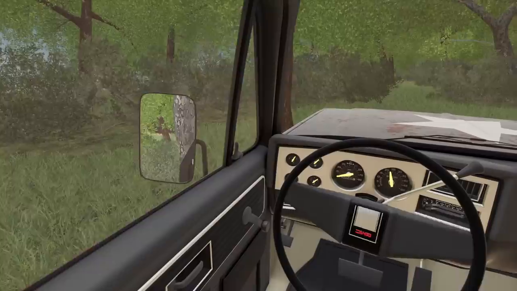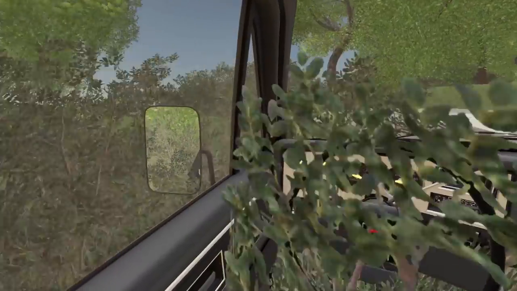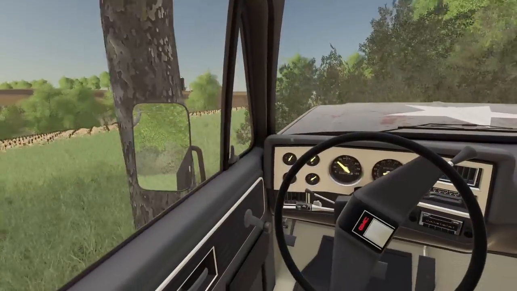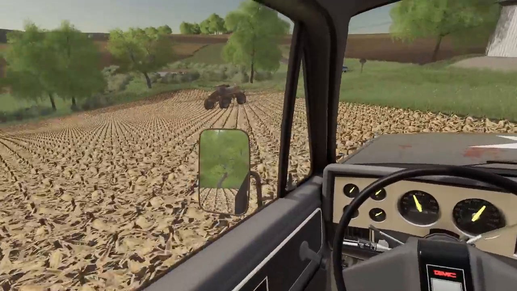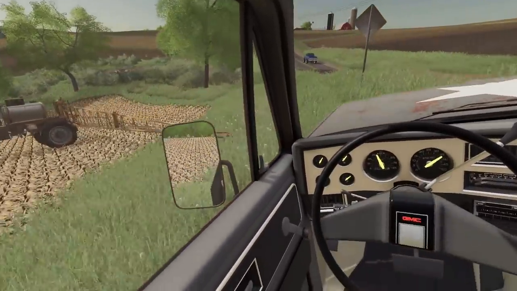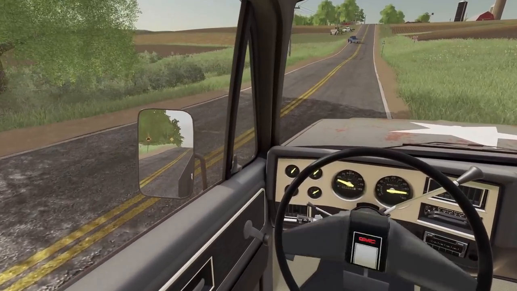Oh man, I hit the tree. Uh-oh. Come on, come on, come on. Get up the hill. Get up the hill. Where did he go? Oh, there he goes. He's up on that hill. A sprayer right there. Woo! Wow. Almost hit that sign.